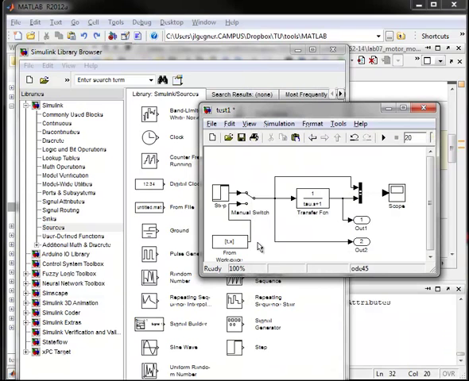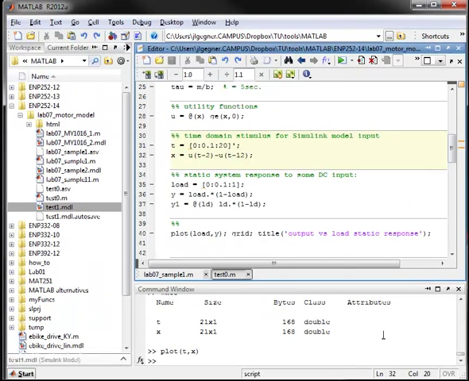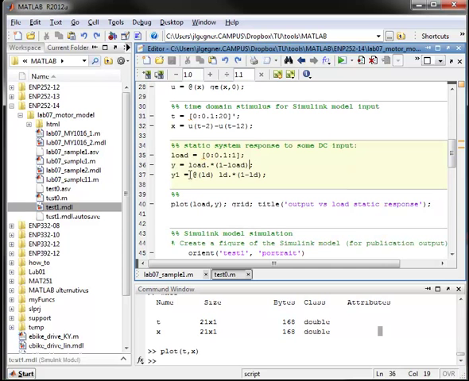Okay. Let me switch this over to here. I won't even run the step now. Let's go back to the model. So here this is where I've defined my time domain stimulus. I'm good to run the Simulink model now. Next, what I want to show you is how to.